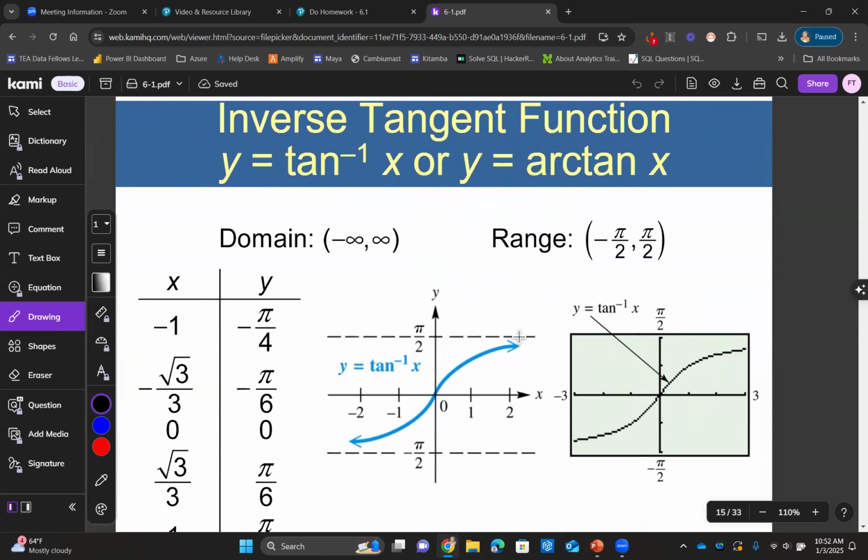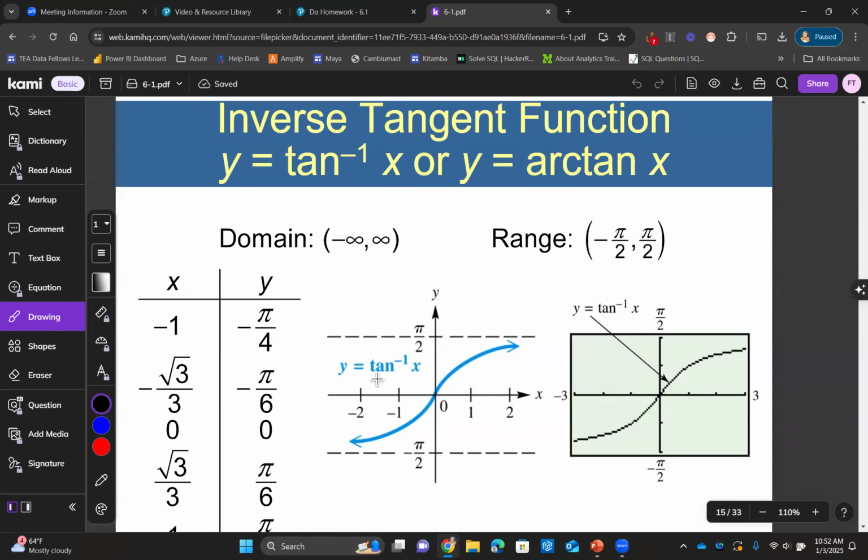And then the third function we need to understand is the inverse tangent function, which is y equals tangent to the power of -1 of x, or y equals arctan x. Its domain is from -infinity to +infinity, because remember, for any angle, tangent values can be any number from -infinity to +infinity. But the range will be -pi over 2 to pi over 2. So this is almost the same range as inverse sine. But for inverse sine, these two endpoints are included. For inverse tangent, these two points are not included because these are the asymptotes for tangent of x.